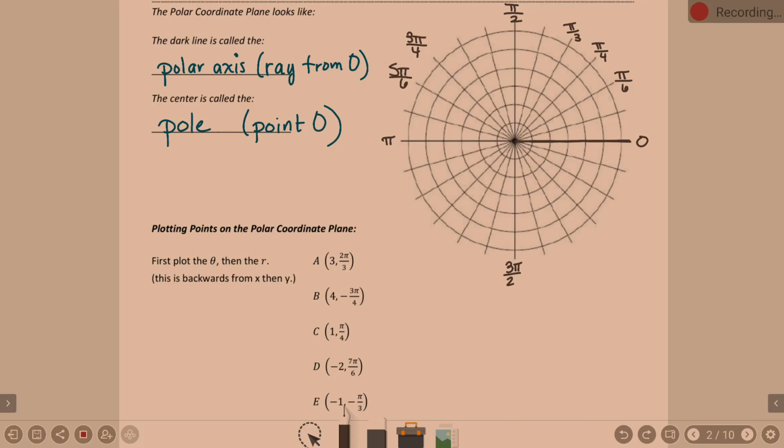The one up top is your thirds. That's the one farthest from the x-axis, right? What's the thirds going to be before pi? So what's right before 3/3? 2/3. Did I make a little bit of sense there? Okay.